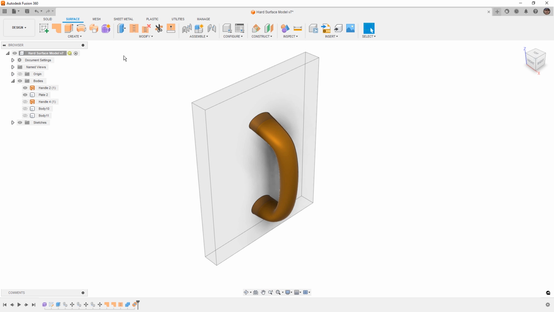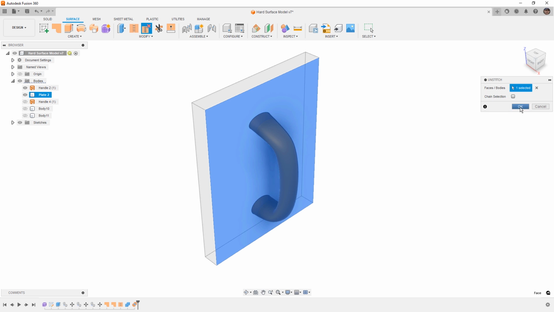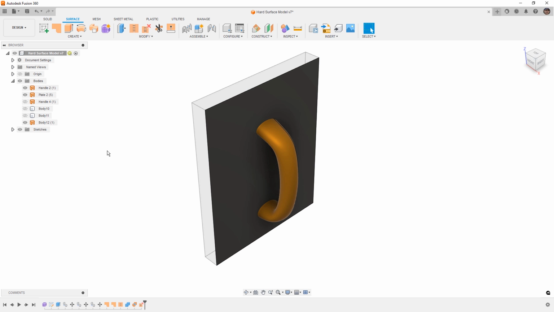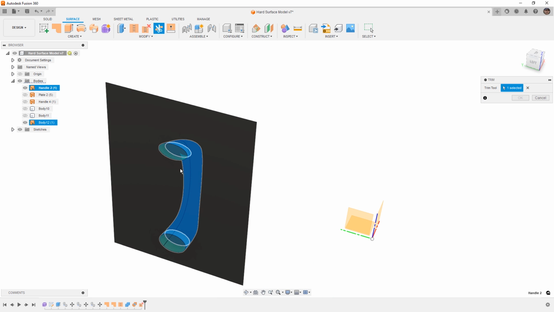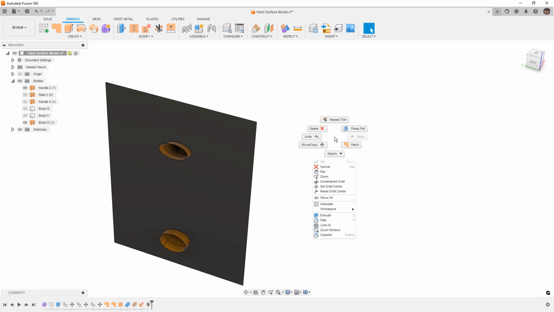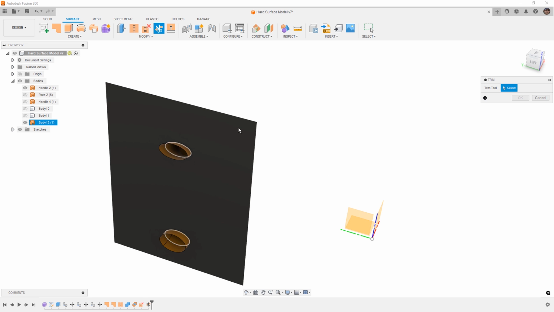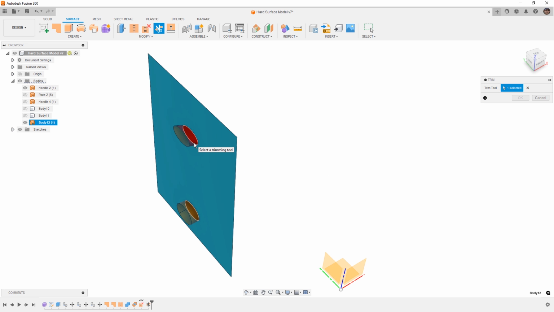Now under our surface tools, we have a tool called Unstitch. We're going to turn off chain selection and unstitch a face on our solid body. What this does is it's going to convert it to a set of surfaces. The original plate now contains 5 faces, which we're going to hide temporarily. We're going to go to our trim tool, we're going to select our handle, rotate around, and remove the inside areas of that plate. We're going to repeat that using our right-click marking menu, this time using the plate as our trim tool, and removing the overlapping sections of the handle.